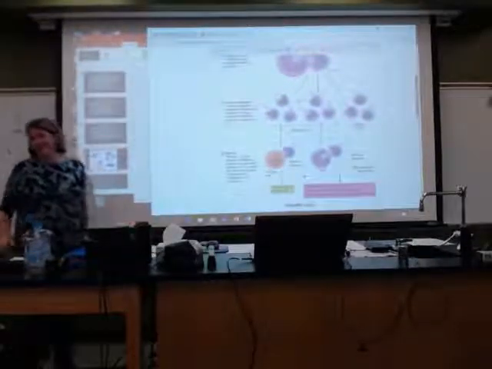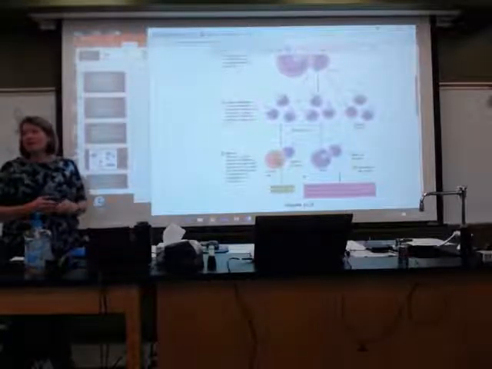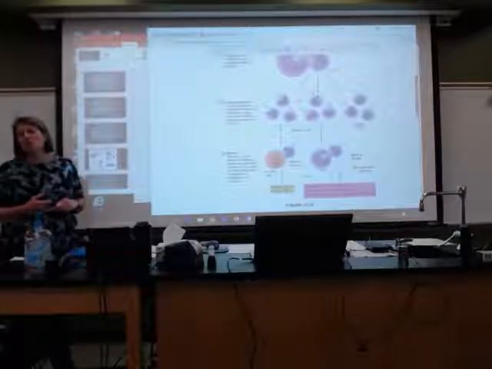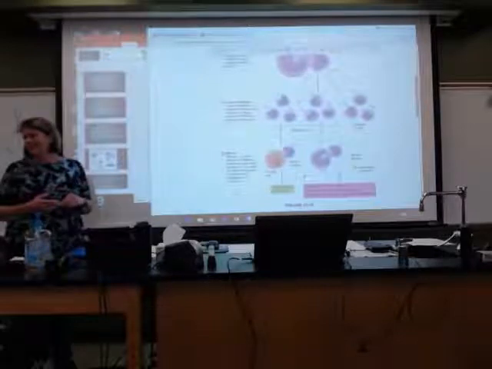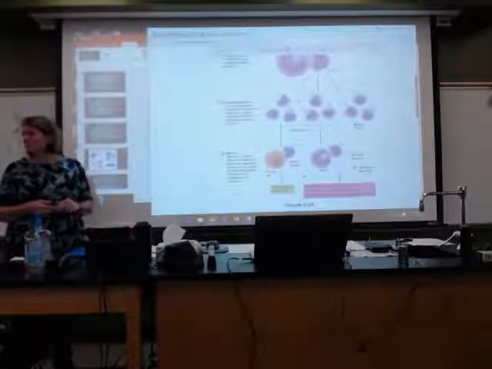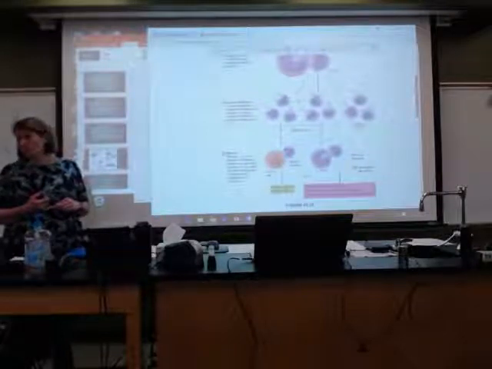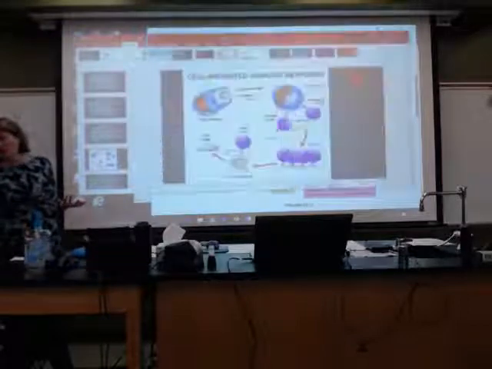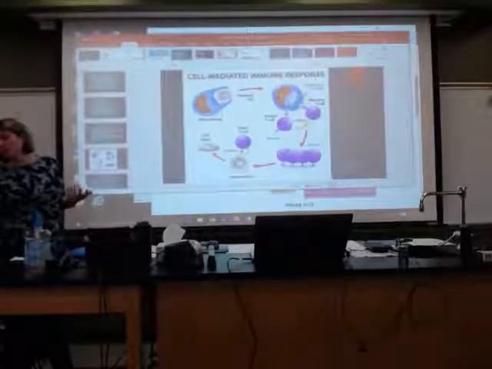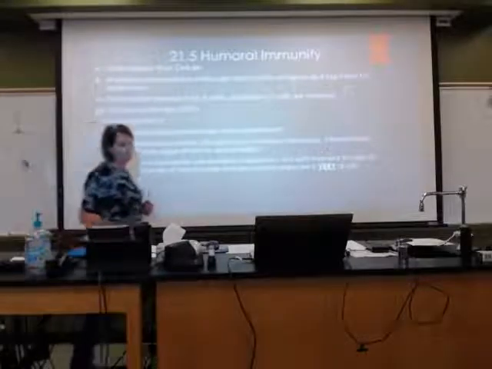Can memory cells be passed down from like the mother to child? There is a different immunity that is passed from mom to child. It only lasts for, I think, about 3 to 6 weeks of life. Okay, so it's not necessarily a memory that's being created in the child. It's an immunity that's being passed from mother to child, and then we're dependent on the child's immune system kicking in and making its own memory cells.